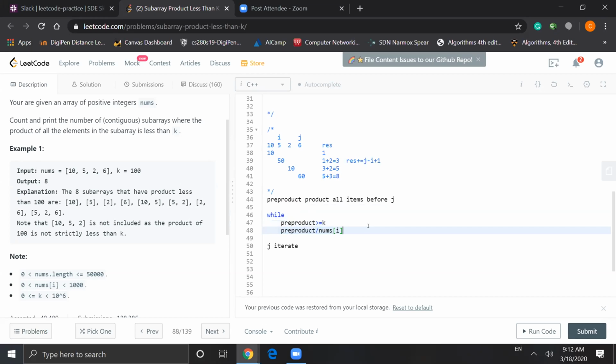You're correct. I think this is a standard sliding window. When your window property has exceeded your threshold, you want to bring the window back to the regular allowed size.